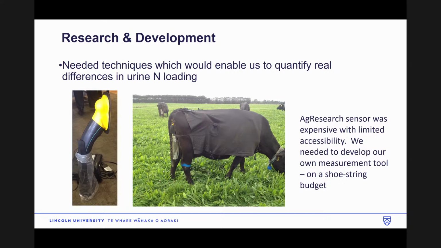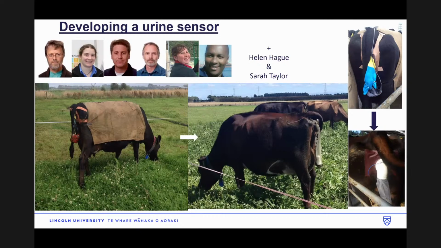Quantity is also important. So this is essentially attached to the cow, and it will measure how much liquid there is. Look, that was quite expensive, so we had to do a little bit of creative thinking, and we actually made up our own. So it's just like a little seal, essentially, and when it comes off, it's kind of like giving a cow a bikini wax. But it was very, very successful in terms of allowing us to measure the quantities.